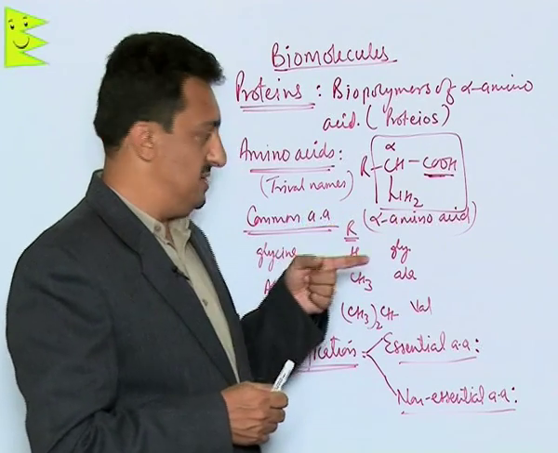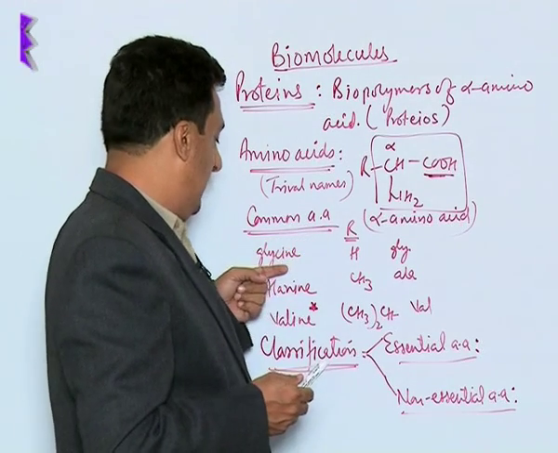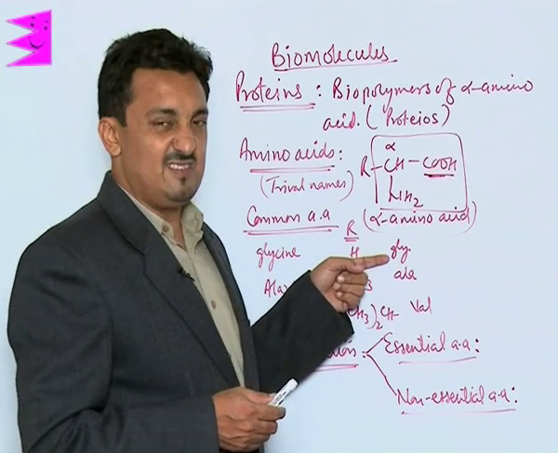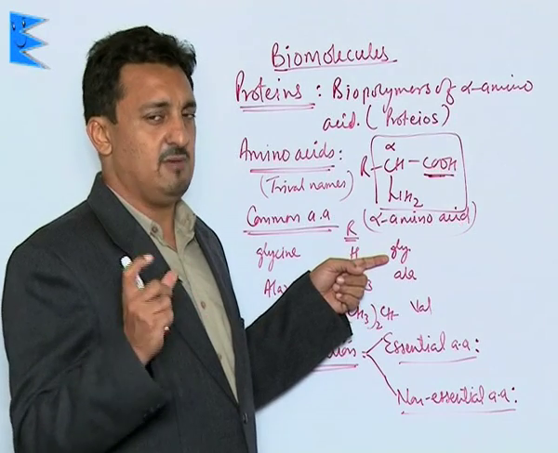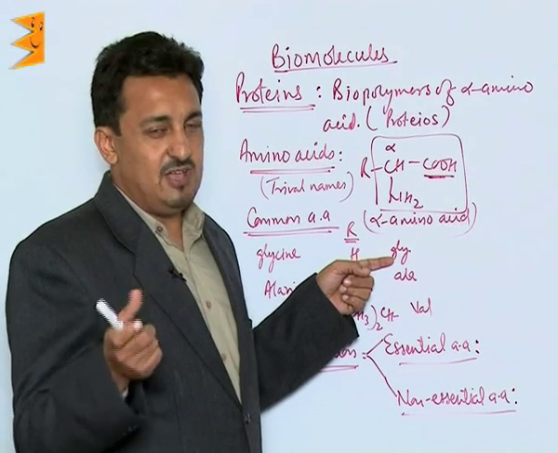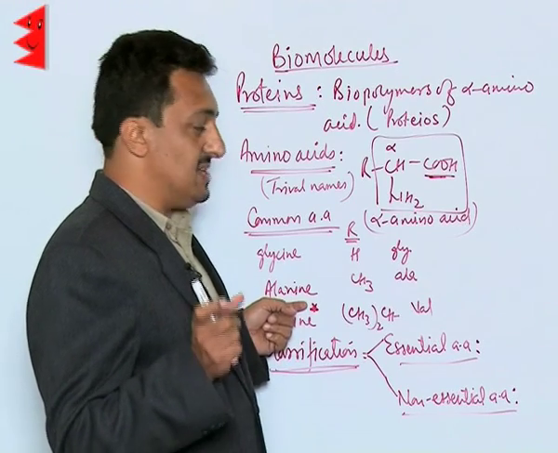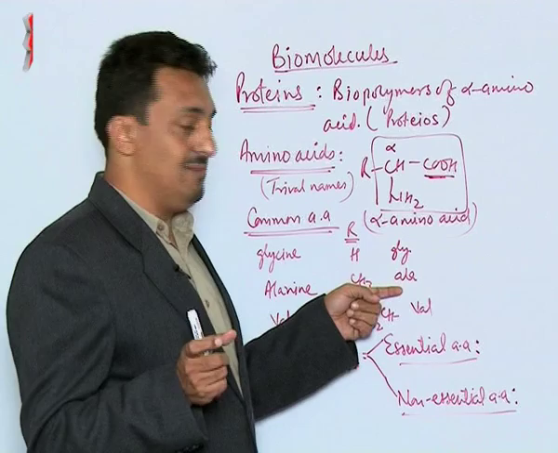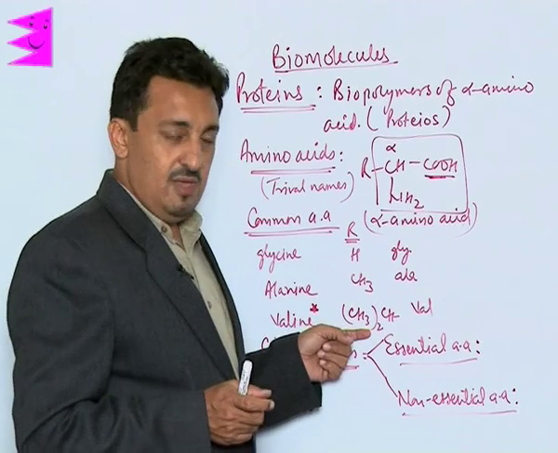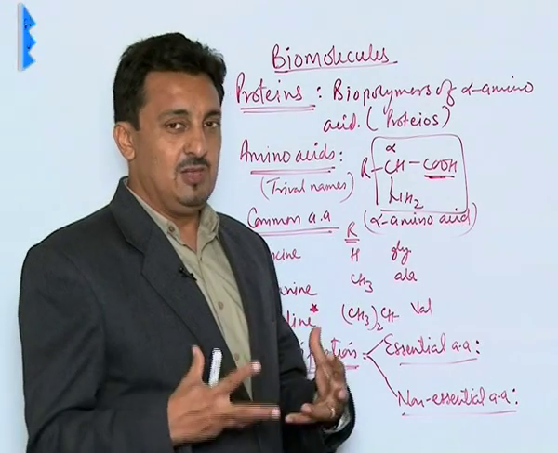Now how these R groups differ, like the commonly used amino acids we see, for example glycine. In case of glycine, this R group is H, and the symbol given to this amino acid is GLY. We use the first three letters of the name of these amino acids, and usually their trivial names are used, which indicate either their property or their source. The next amino acid is alanine. Alanine contains R as the CH3 group, and we use its symbol ALA. Similarly, valine is the third amino acid, which contains an isopropyl group, indicated by VAL. So this is how we have the different types of amino acids.